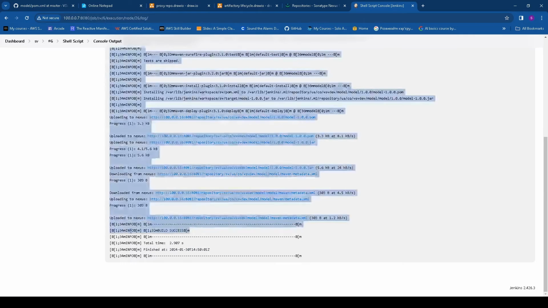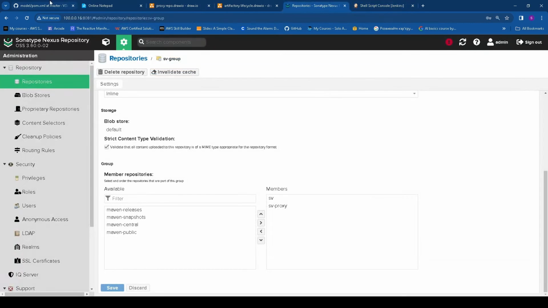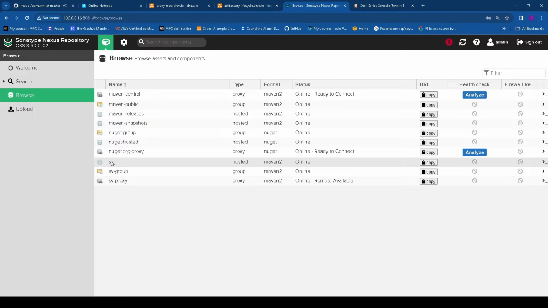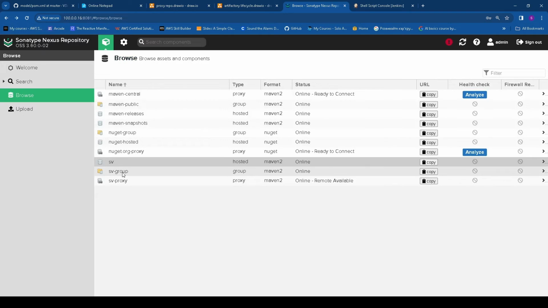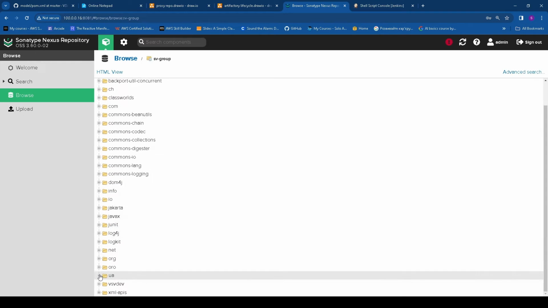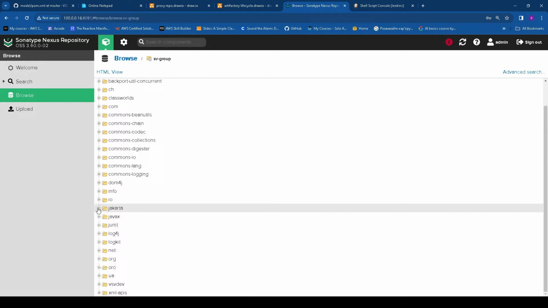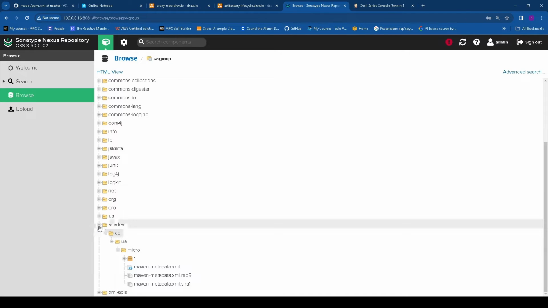So build success, deploy it to repository. Let's check it in repositories. Back in SV group, and we can see all the necessary repositories here.